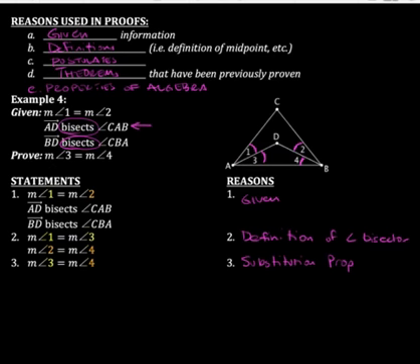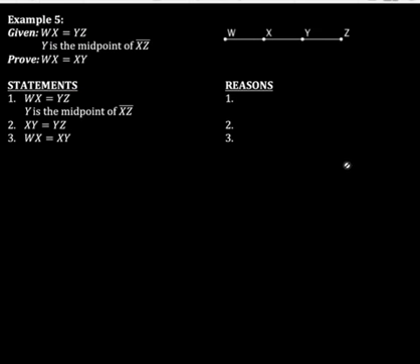Now the last example I told you I was going to do for you was example 5. So let's take a quick look at that. Let's see what's going on here in example 5. The given information is that WX is equal to YZ, and that Y is the midpoint of segment XZ. Well, that would indicate that YZ and YX are the same. So we have to prove that the distance from W to X is the same as the distance from X to Y. Well, you can see I've already got it all marked congruent, so I've kind of already figured out that this does have to be true, but let's prove why. Let's explain why this has to be true in a proof.